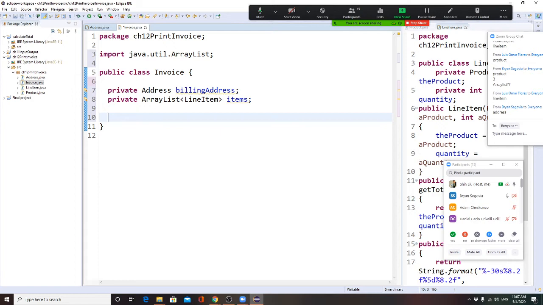My constructor name first is public, and it's called Invoice. Then we are going to do this right now. So Address, okay, and address.